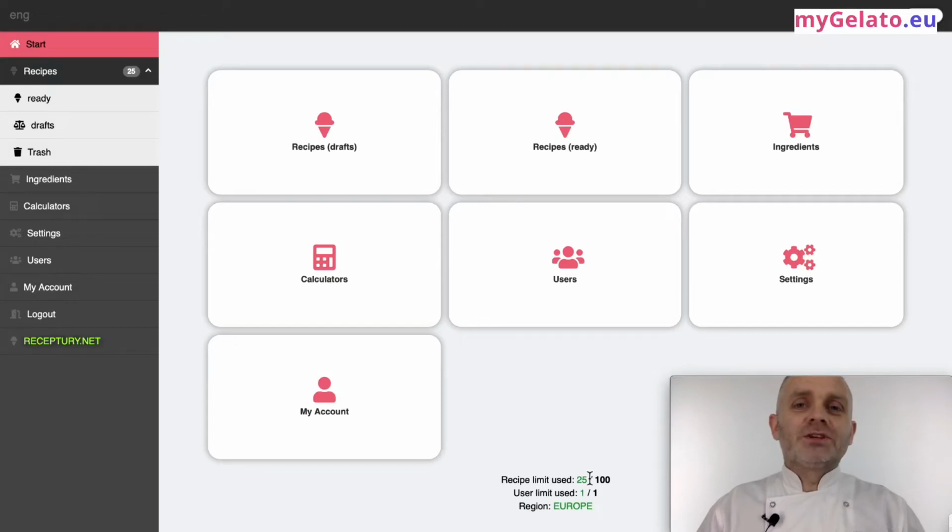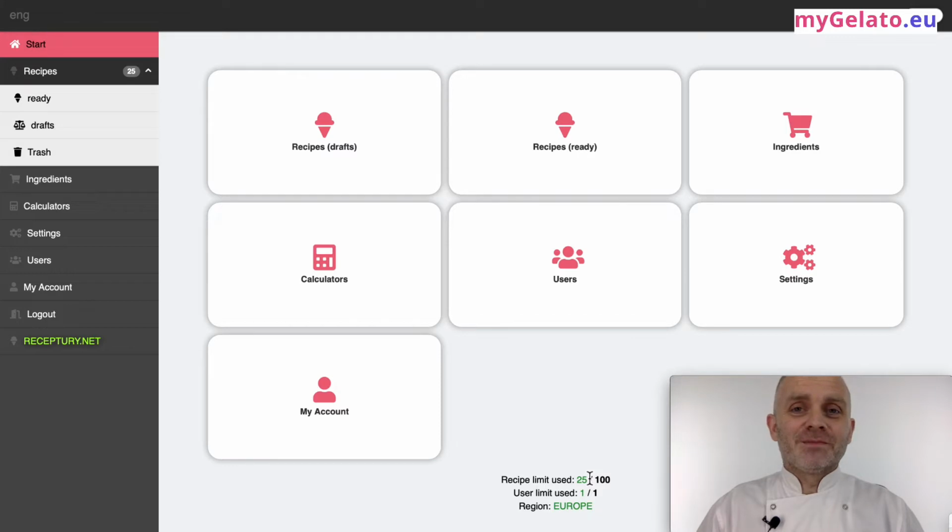Today we're going to create the gelato recipe, and we're going to do that from scratch. And I'm going to show you that you don't need to have some great scientific knowledge to create your own gelato recipes. Especially if you're using overpriced gelato powders like base 50 or base 100, from now on you can get rid of them, because with our software everything is going to be easier.